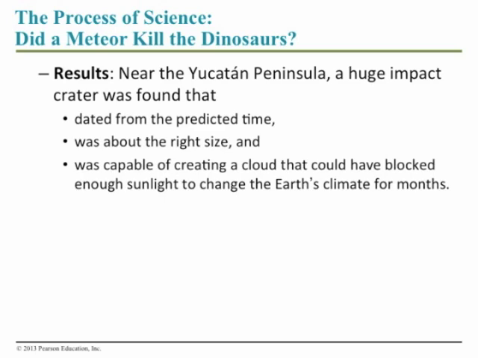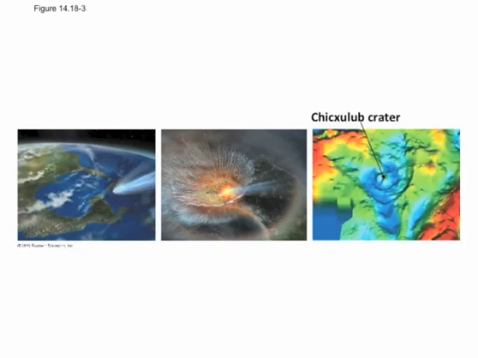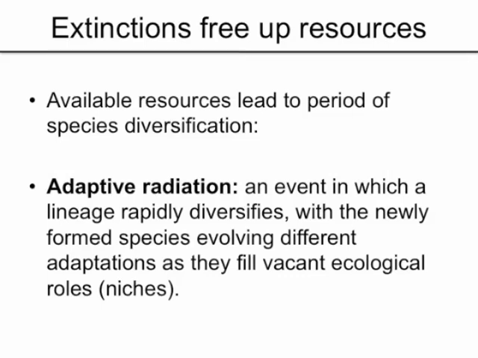And so here's a diagram of what might have happened. A large meteor hits the Yucatan Peninsula and fills the Earth with dust, which blocks out the sun, and then as that dust settles, you get that layer of iridium. So that's now the most commonly thought of mechanism for that last extinction. As for the other extinction events, there are hypotheses for them as well. But regardless, they all caused a large decrease in the number of species present on Earth.